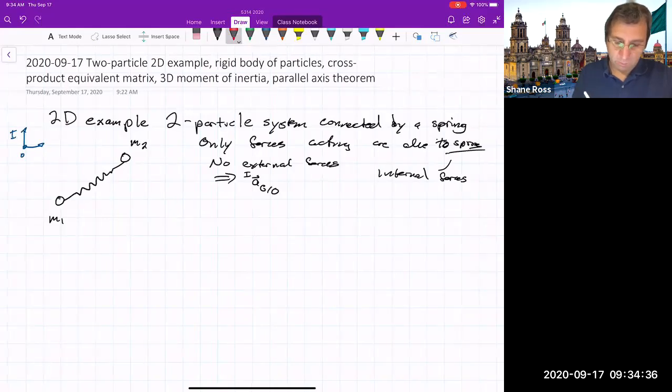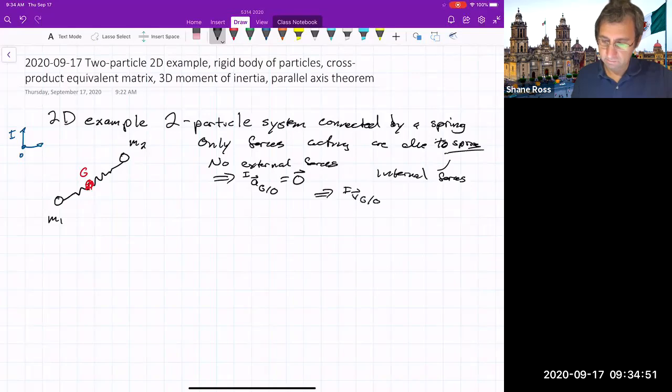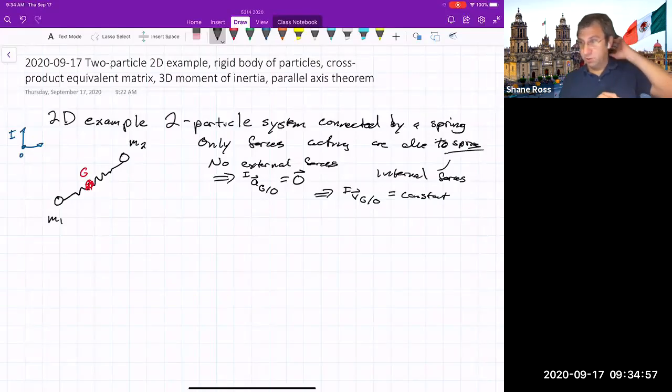And where's the center of mass? It's going to be somewhere along the line connecting the two. This inertial acceleration is 0. So this thing moves at a constant speed. It's some kind of constant velocity vector, which means the motion of the center of mass is boring. Nothing interesting there. So we can jump onto the center of mass centered frame.